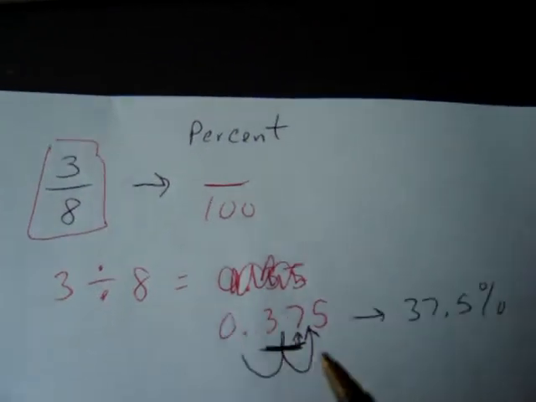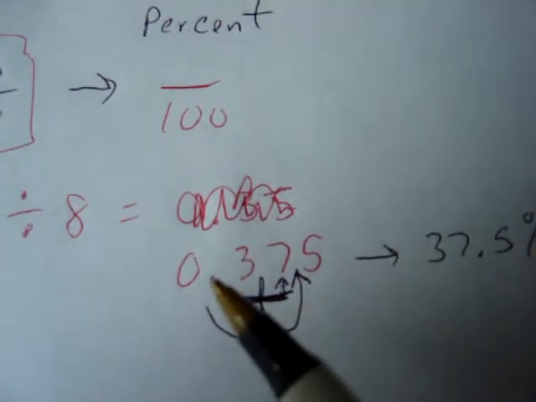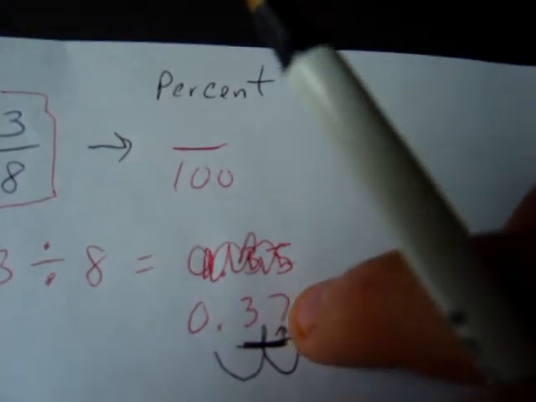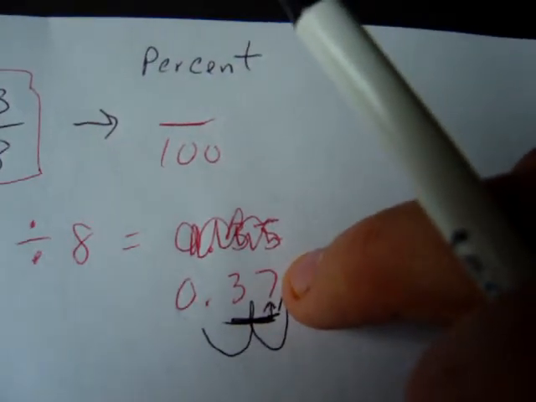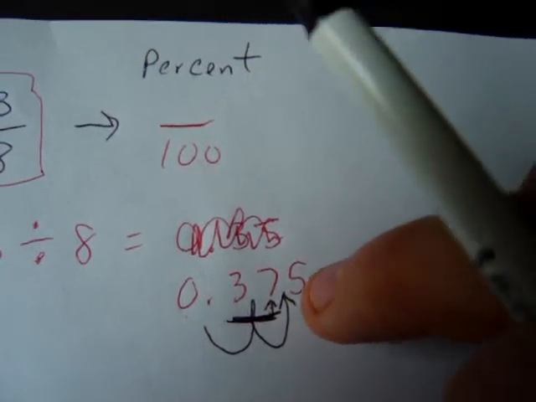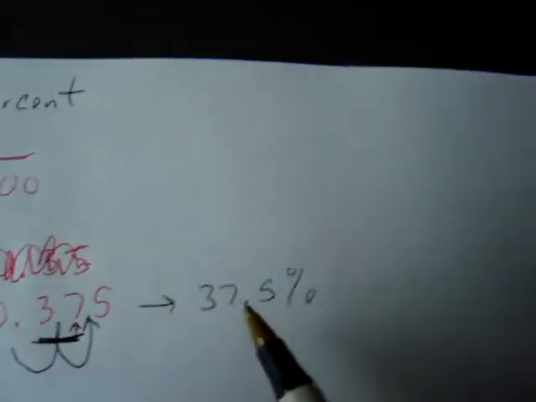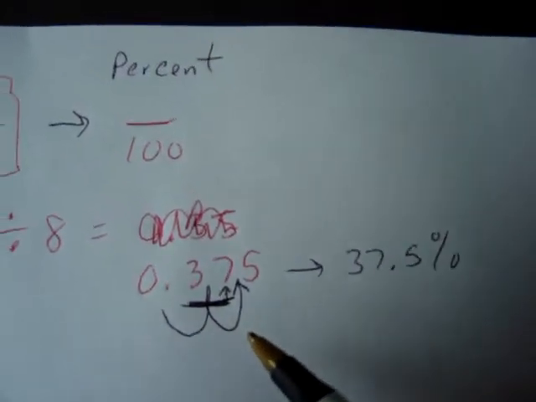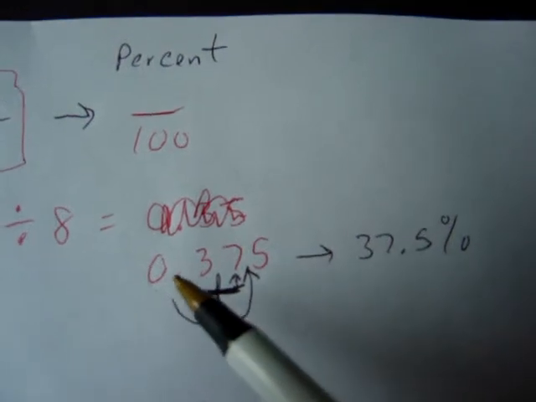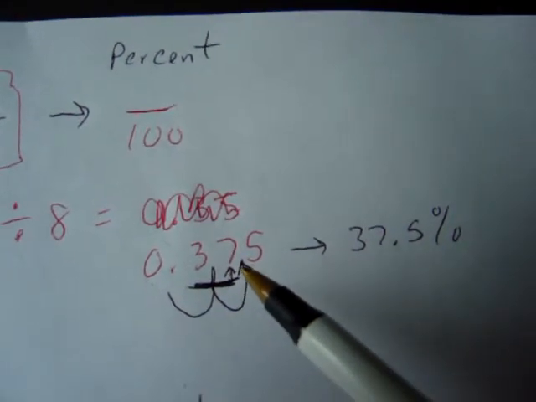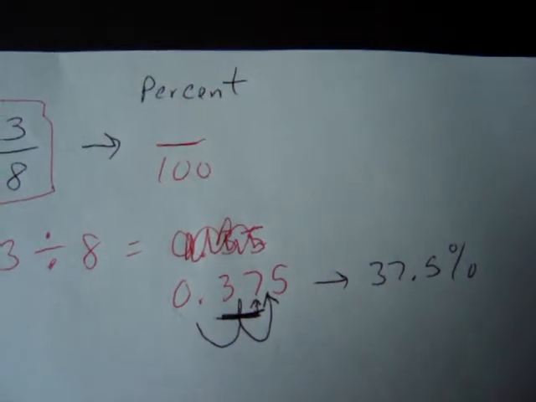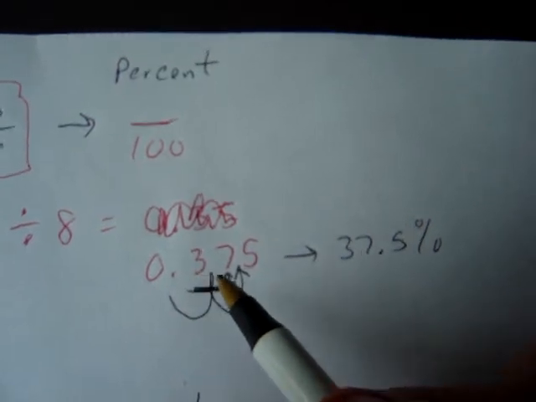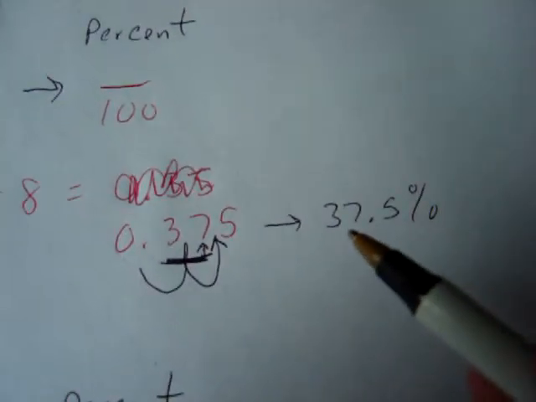In just a moment, we're also going to look at a fractional example. But there you have it. Divide, and then multiply by 100, which moves the decimal over once, twice, and you're really focusing on the first 2 places because percent means out of 100. So this is 37%, but you have to also consider the 5, so it's 37.5%. I hope I'm making sense. To make it overly simplistic, it's moving the decimal 2 places in, which is multiplying by 100. But I just want you to know that percent means out of 100, so we're really looking to that hundredths place. 37%, not so fast. 37.5%.